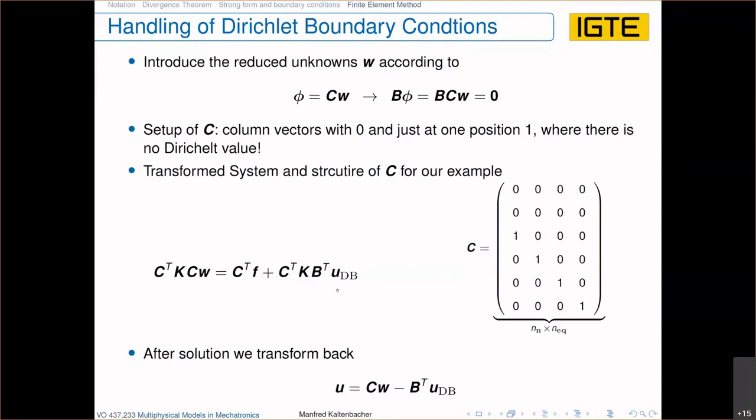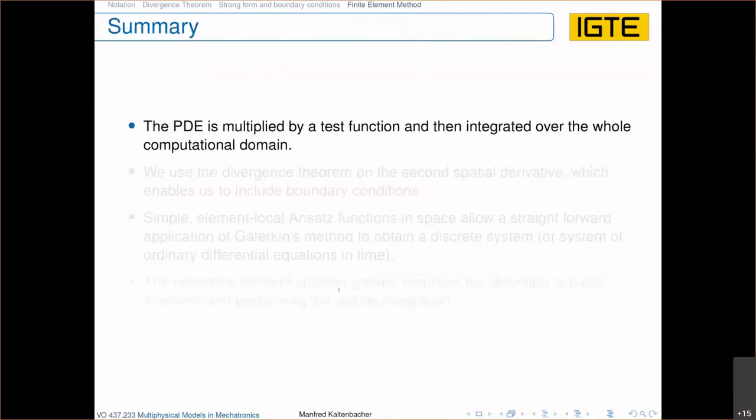Okay, so this was an introduction to the finite element method. Let's give a summary of it. The important thing for the finite element method is that we do not solve the partial differential equation. We solve the weak form. And we get the weak form when we multiply the partial differential equation by a test function and integrate over the whole computational domain.